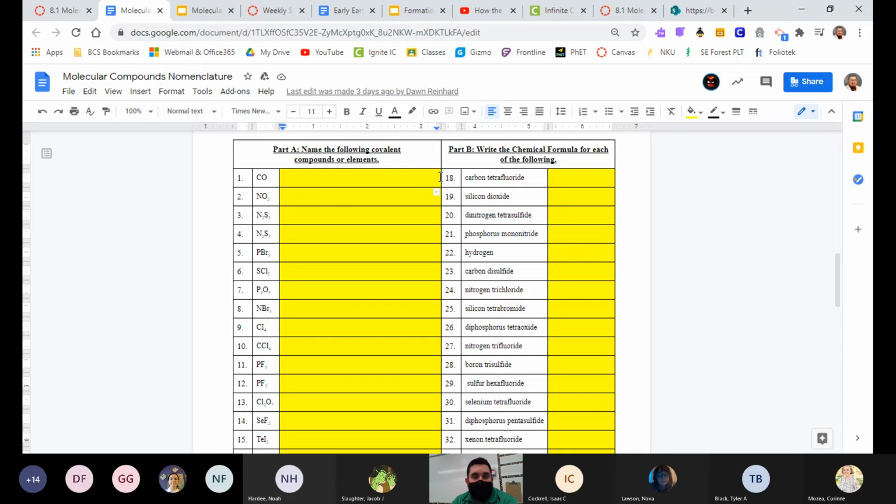All right, let's go over here to 18 and 19. These are pretty simple because the answer is in the name here. So it's carbon tetrafluoride. Carbon, obviously you only had 1 because there's no other prefix, so it's just 1 carbon. And then tetra means 4. And then fluoride is fluorine, so that's F. You're probably going to need your periodic table. So F with a subscript 4.